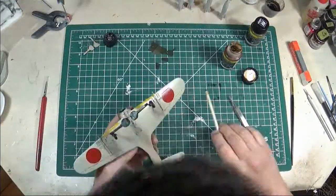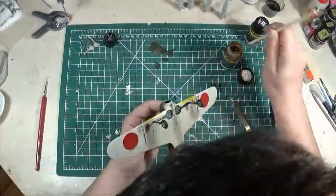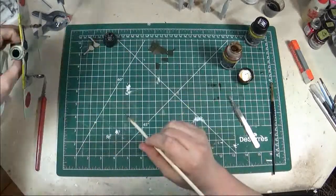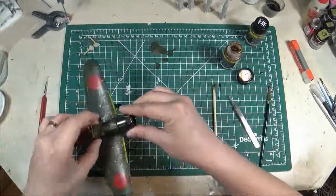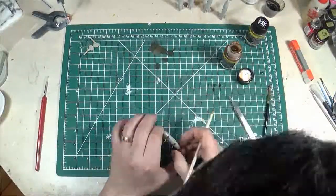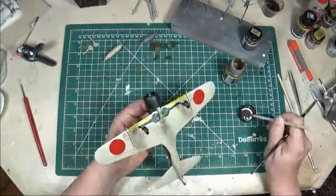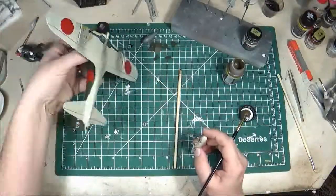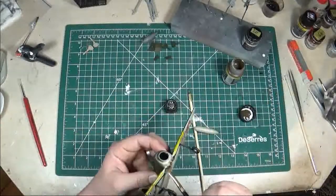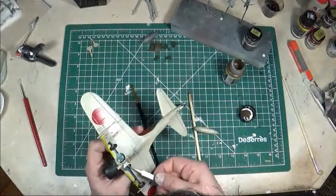Here I'm using some of those Vallejo weathering effects. I used them a little bit in the previous builds, on the 1/72 scale F-18 commission build. But I am using them here. I've got sort of a dirty rusty color and an oil stain color. And I'm using those to just make it look like there's been some leaking, some fuel stains, some oil stains, some leakage, especially around the drop tank, the landing gear, that kind of thing, just to give it a bit more of a weathered, varied look to the paint scheme.